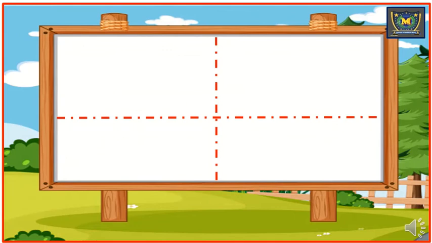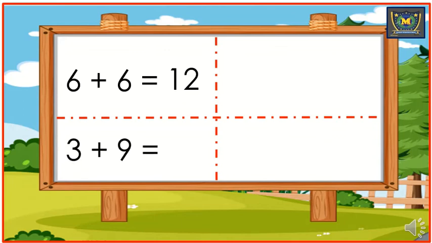Okay, before we end, let's have an exercise. So we have here 6 plus 6 is equal to 12. And what strategy are we using here? Yes, you're right. It's the doubles because our addends are the same. Okay, another one is 3 plus 9. What's the answer here? So think of a strategy which is suited to this equation. It is 12. Okay, it's 12 because the strategy here is make 10. So we will add 1 first to 9 to make it 10. Then 2 plus 10 is equal to 12.